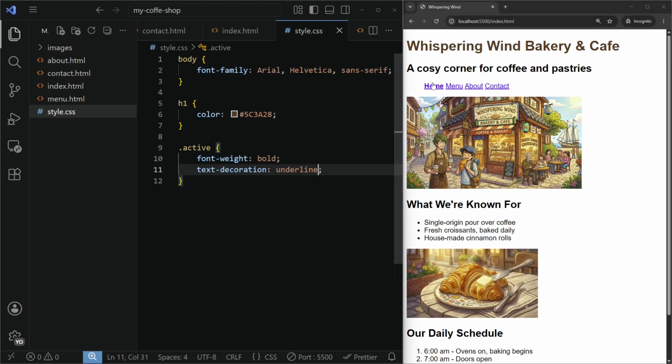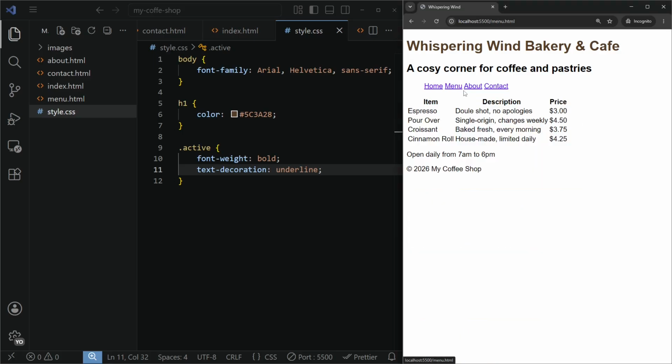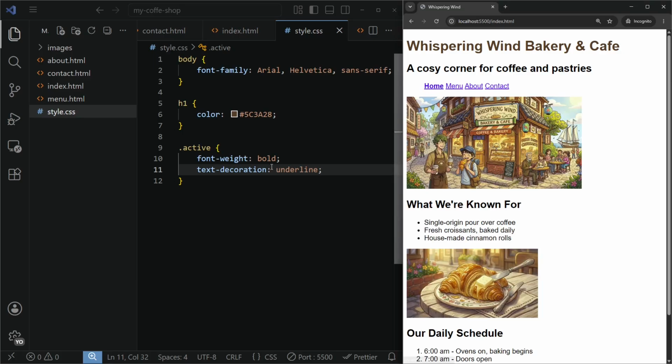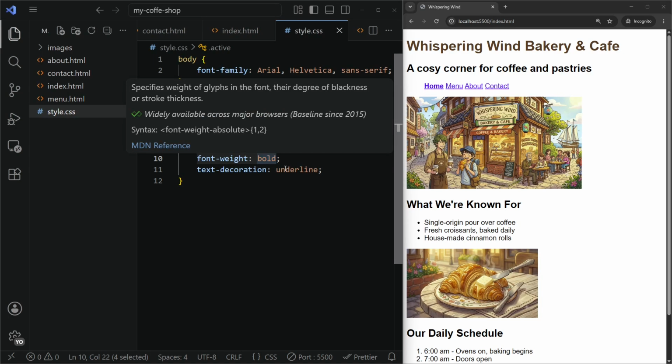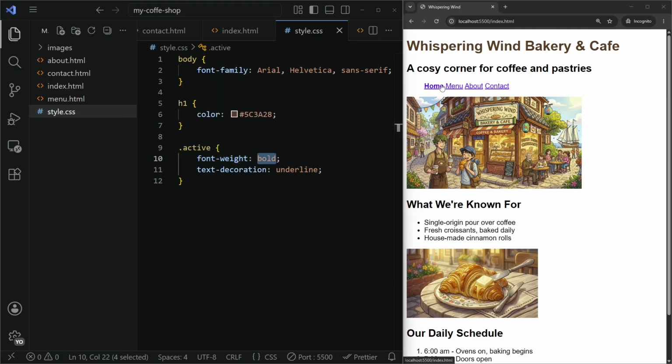Well, all of them are underlined, right? So we cannot see the underline for now, so we're gonna have to change the regular anchor tags to not have this underline. But for now we can see that when we are on home, at least it's bold, and it's also underlined, but we cannot see it.